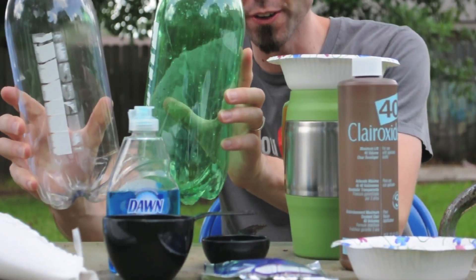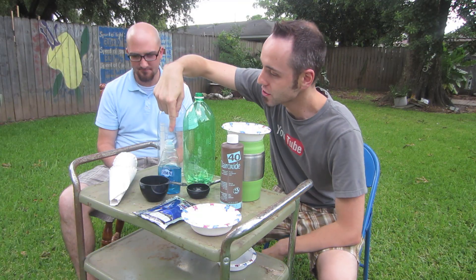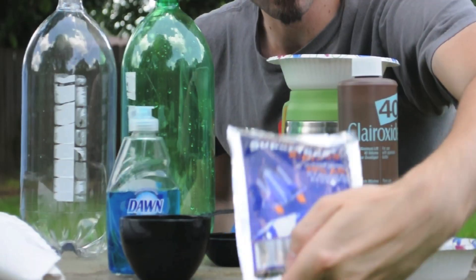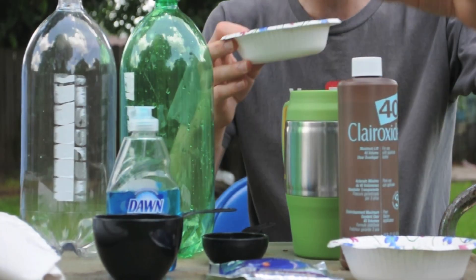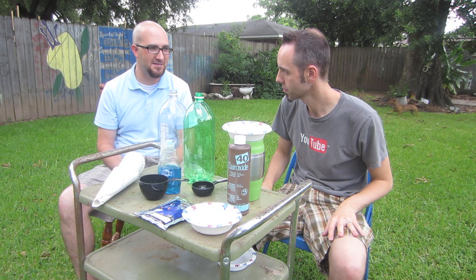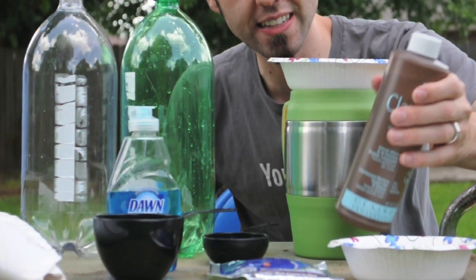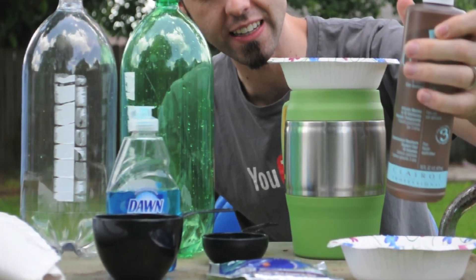Here's what you need for this science experiment. We're gonna do two bottles because we want to try one with sugar and one without sugar. We have our dish soap, some funnels, a cup, a third of a cup, some yeast, a bowl to let the yeast sit in, some sugar, water, and peroxide. Regular peroxide will work but we're looking for the strong stuff — the kind that'll make your hair turn blonde. We got this at a beauty supply store here in town. You can find it fairly easily there.